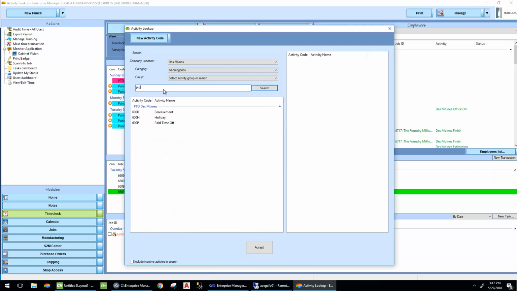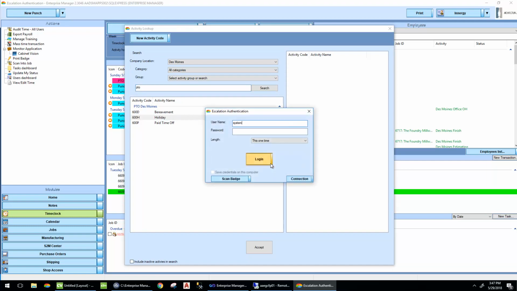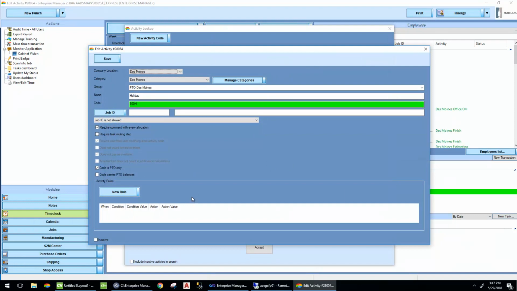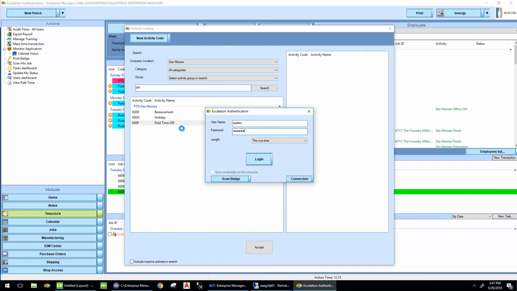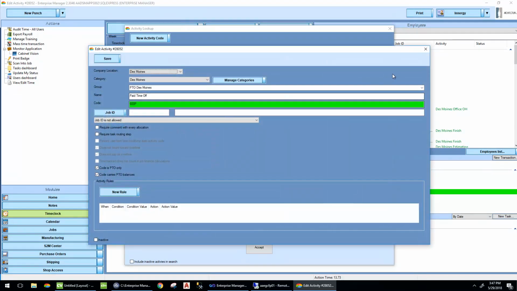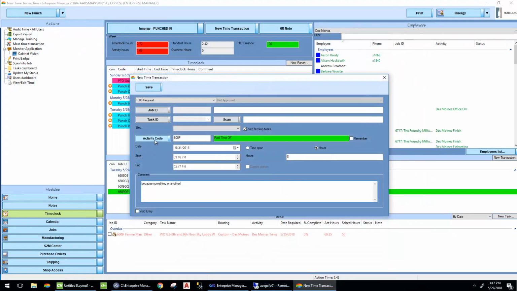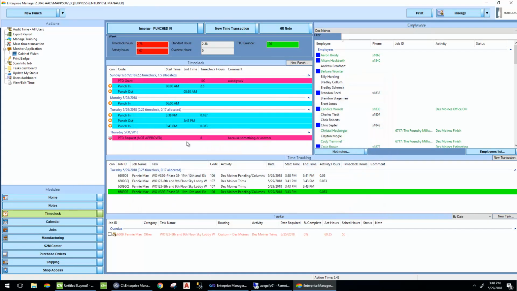So, we've got several, and just to show you the difference, if we look at holiday, anytime an employee tries to do something that they're not allowed to, a supervisor can put in the information to their credentials to allow them to. So this is a PTO that doesn't have balances, right? Paid time off is one that carries balances. Most of them just know this by now, but we'll put it in, and you'll see it's not approved. So it's not going to show up in the payroll export until a supervisor looks at it.